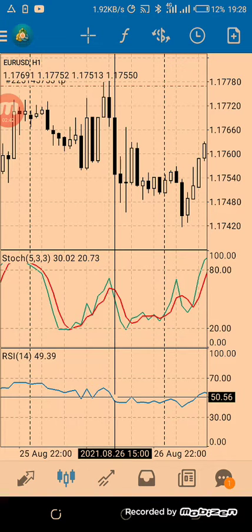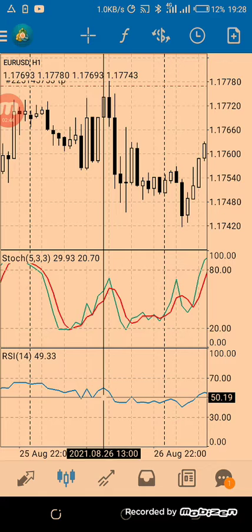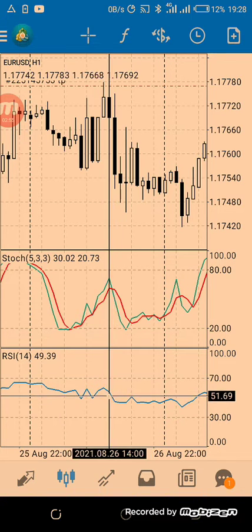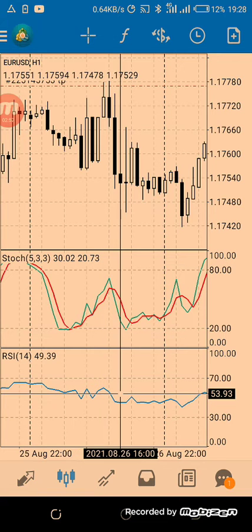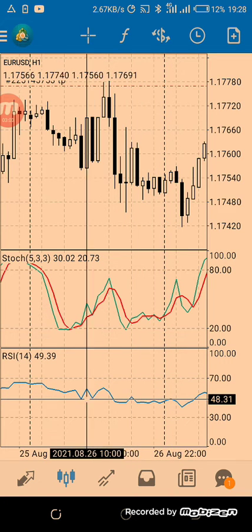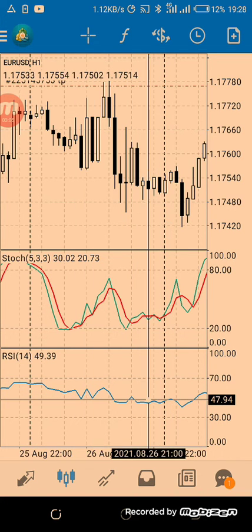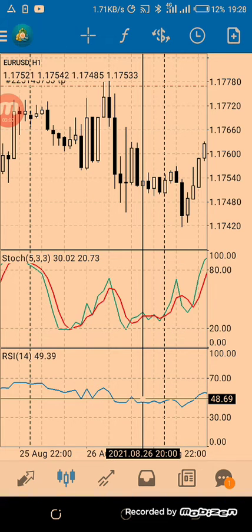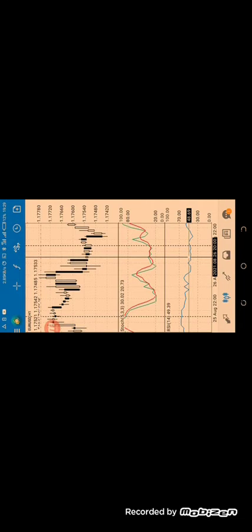Look at it. When it is below here, below the 50, what happened around here? It was down. You understand? Selling. Look at this point, this region. Can you see that this thing is below 50? What happened? It was selling. Can you see that? At this point it was selling because it is below that. So that is just how to use your Relative Strength Index.